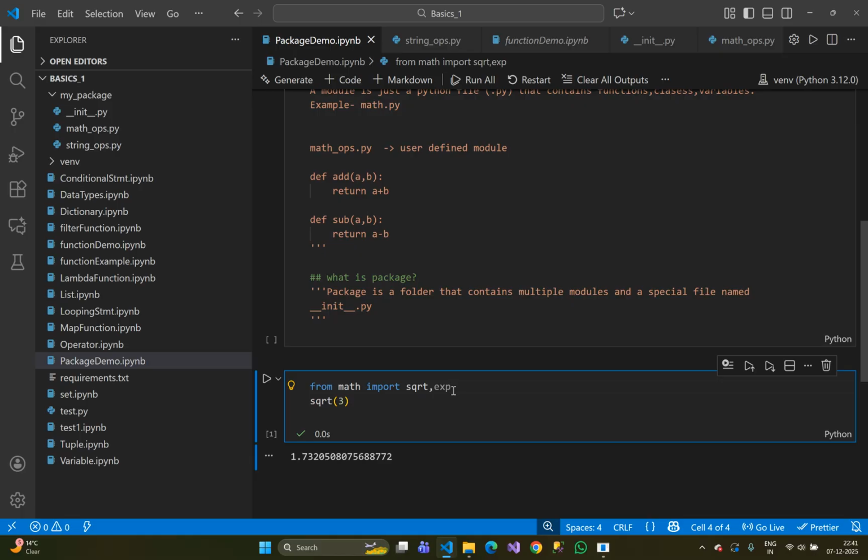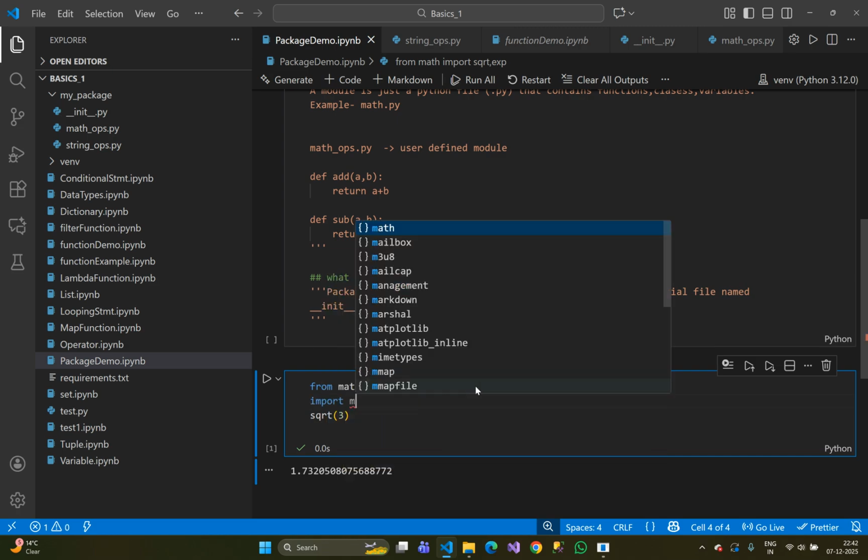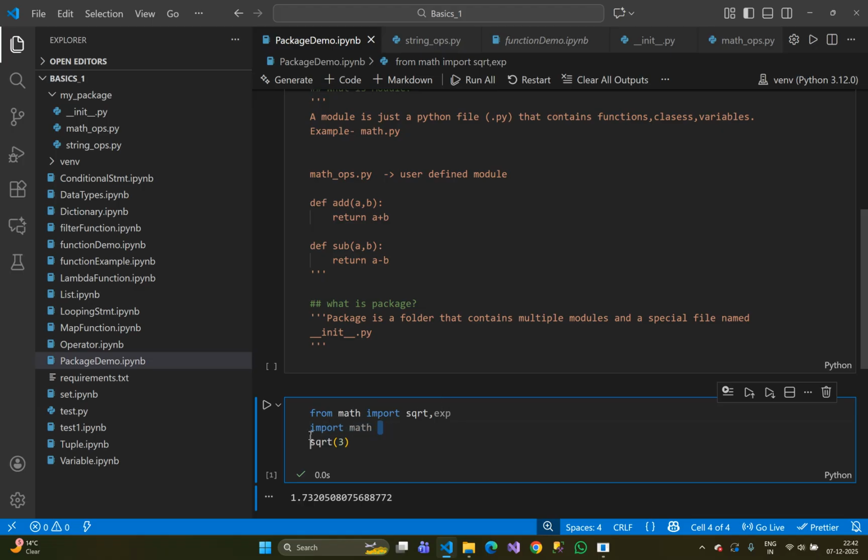So from the math module we are accessing only these two methods. When you use the syntax import math, in this case we are accessing all the functions, variables and classes available in the math module. We are accessing all things.